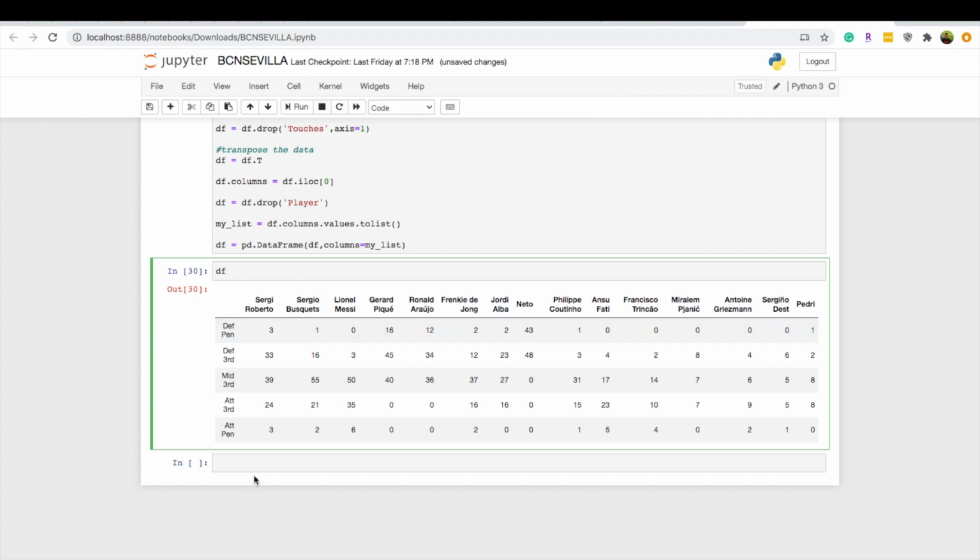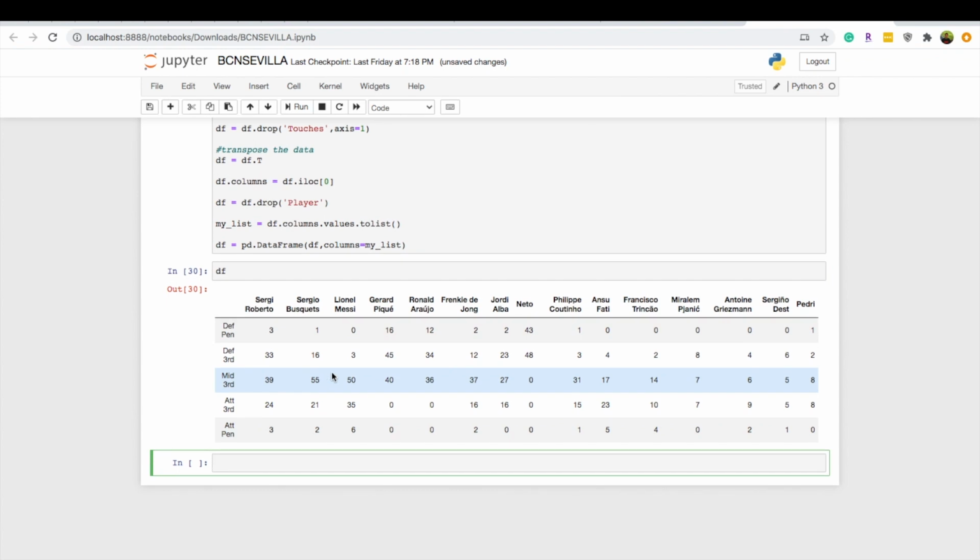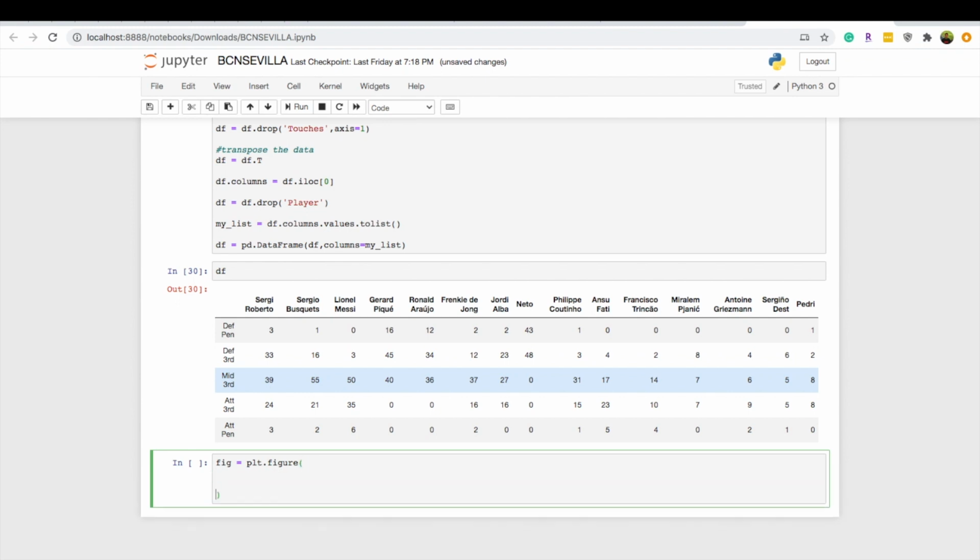So what we're going to do is create a figure. So we're going to say fig down here. This is in Matplotlib. We're going to say fig equals plt.figure, and then we need to open up parentheses. I like to hit enter a couple of times just to give me some space to work. And then on the inside of the parentheses, we need to call a couple of things. So we're going to call FigureClass, and then this is where we're going to say FigureClass equals Waffle. So we do that, and now it knows that we're creating a waffle plot.